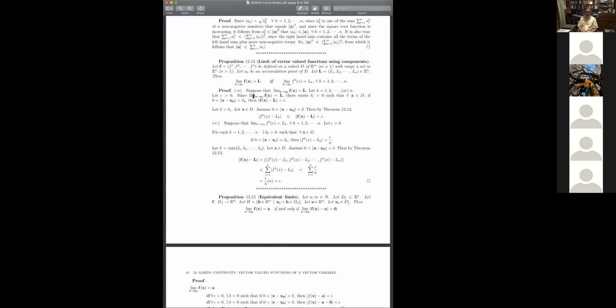it's important because what we all know something about is limits of real valued functions of one real variable, and this is not exactly that, but it's closer to it. This is real valued functions of a vector variable, whereas the thing we're trying to do in this problem is to find the limit as x is a vector and f of x goes into several dimensions. And the point is you don't have to worry about the several dimensions. What you do is break the function up into its components, and you have to worry about the x being a vector, but you don't have to worry about the answer being a vector.